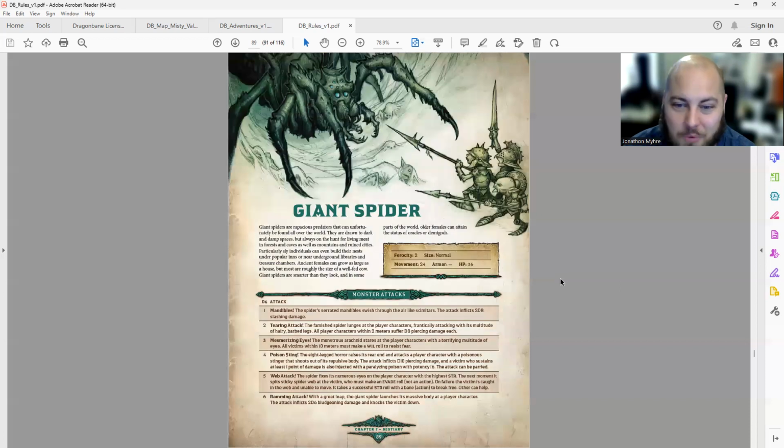All right, giant spider, and then we're done for this episode, and then we'll cover the rest in the next. So giant spiders. And also spiders, within the fantasy setting, are always the best. Something about them is just utterly amazing. Giant spiders are rapacious predators that can unfortunately be found all over the world. They are drawn to the dark and damp spaces, but always on the hunt for living meat in forests and caves, as well as mountains and ruined cities. Particularly sly individuals can even build their nest under popular inns or near underground libraries and treasure chambers.